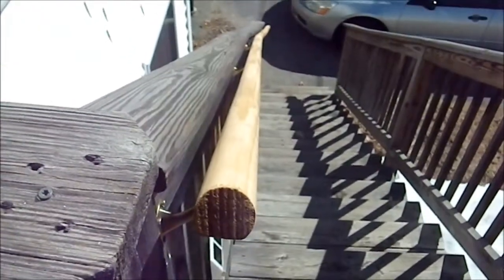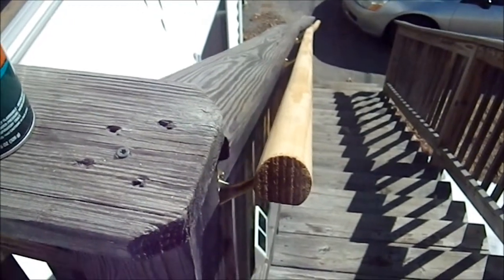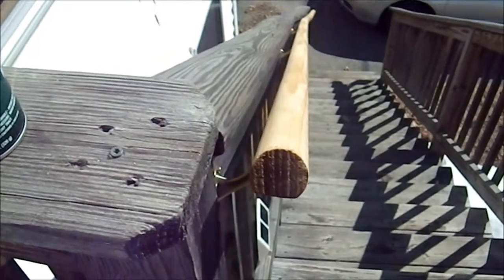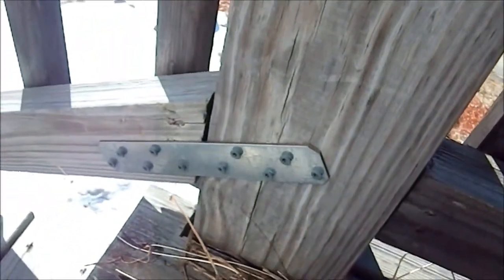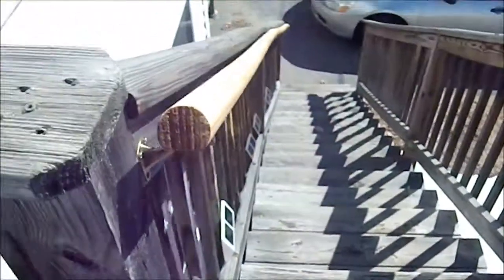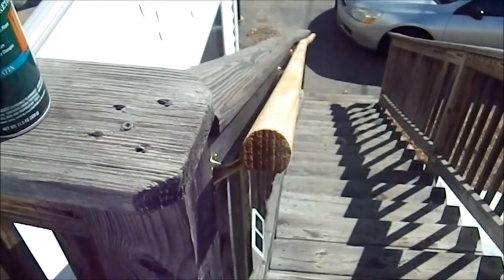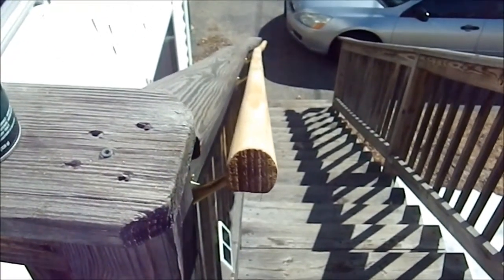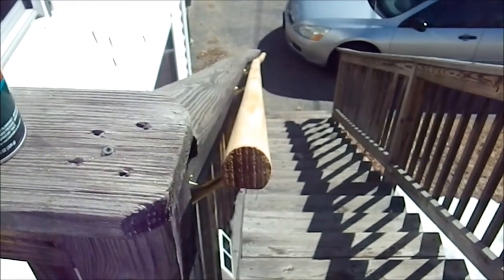Yes, I know the woods are not the same. This is, I think, just aged pressurized lumber, but again, I didn't have anything to do with the steps. All I've done is reinforce them with numerous little plates. There are plates all up and down this thing to help reduce the shaking. So again, like I said, if anything's done in my house, it's done poorly. But there you go, folks. This is my latest little project, and just in time for the inspection. It's coming Thursday, which will be the 2nd.